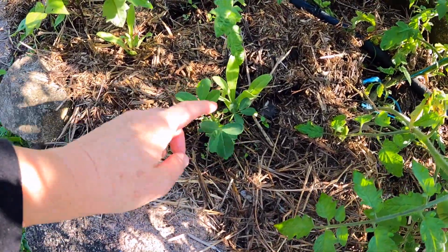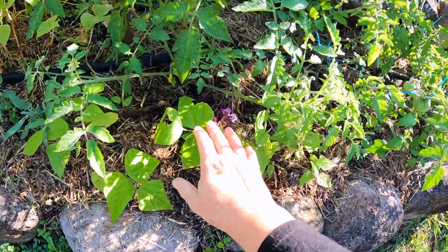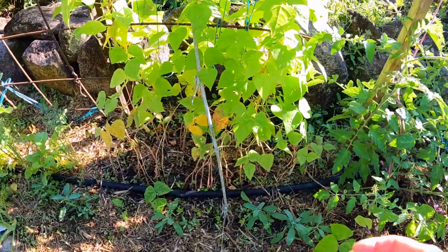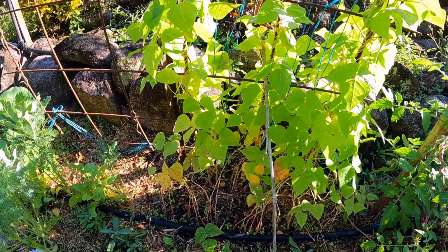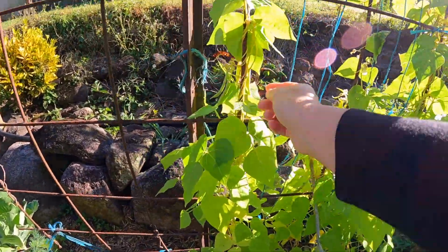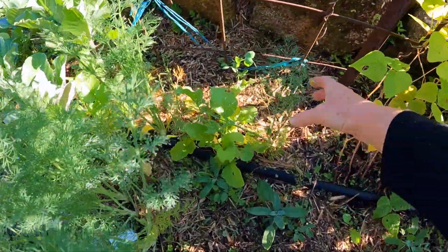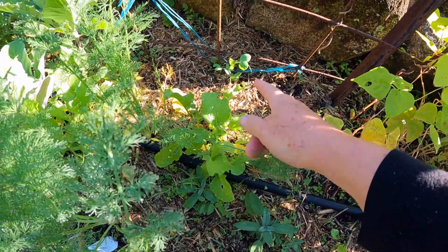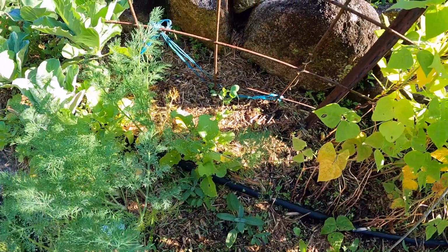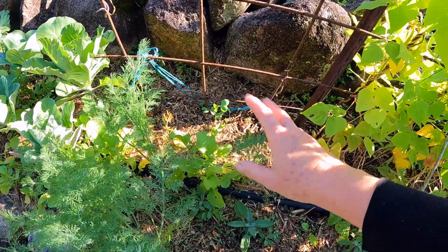I planted some peanuts last year and replanted some of those seeds, and look at those, they're coming up. More of these beans. Look at those flowers, just gorgeous. So these beans I planted, it was too cold for them, but look, they're starting to take off now too. I put some extra line in so they can climb up, but look, that one I'll probably eat this afternoon. It's a bit late, I know, because it's starting to get warm, but I had some mammoth snow peas last year that were just crazy insane. I had them on too small a trellis and they just waved over top of it. So now they're on a really tall trellis, but I'm not going to get many off these.